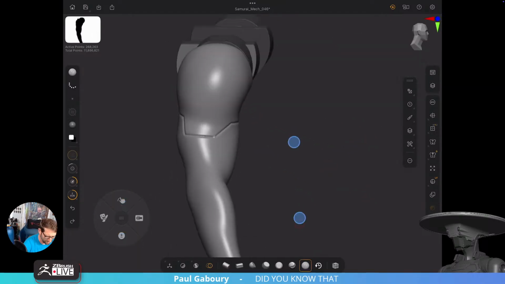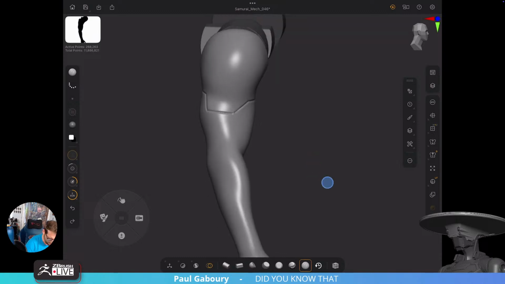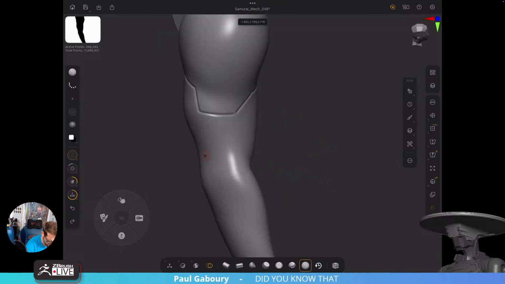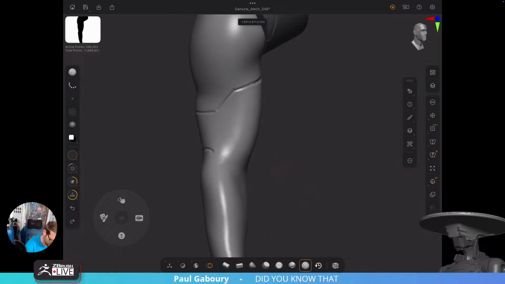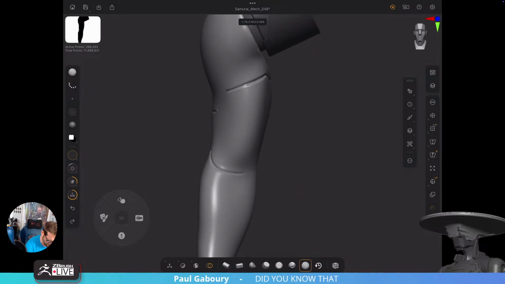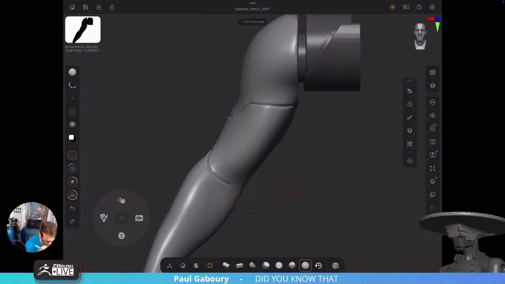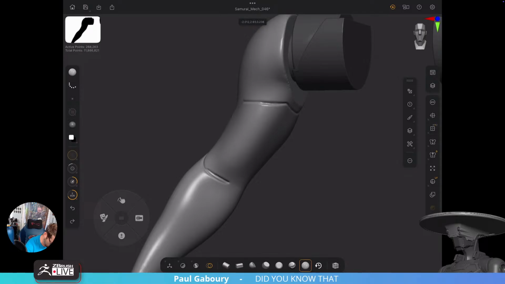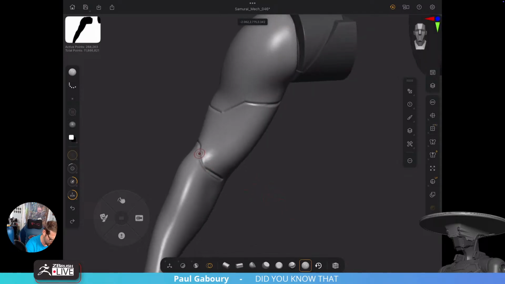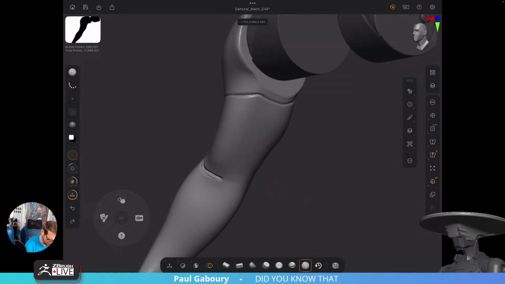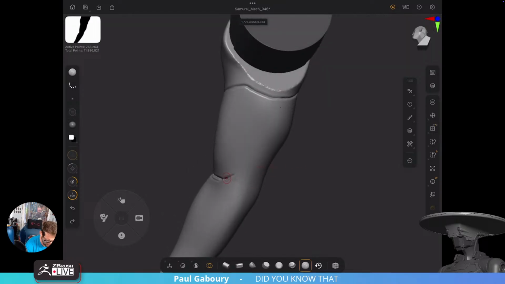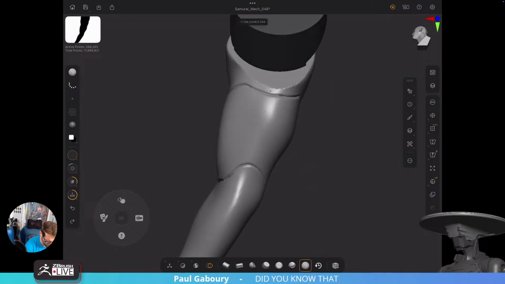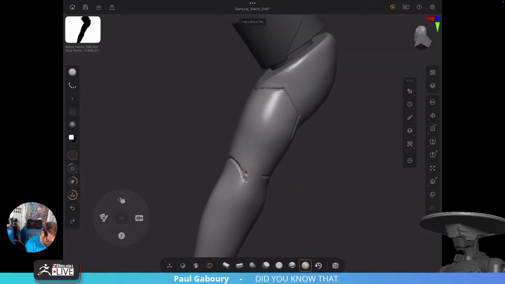Okay. Right, so I want maybe a piece to come like this and come around like that. You know what I mean? I don't like to get too exact with anatomy because I really want to make sure it has a hard surface look to it as well. And I'm going to dig into here and we're going to make probably a rounded portion here. And I'm going to separate the tricep area from the rest of the body.